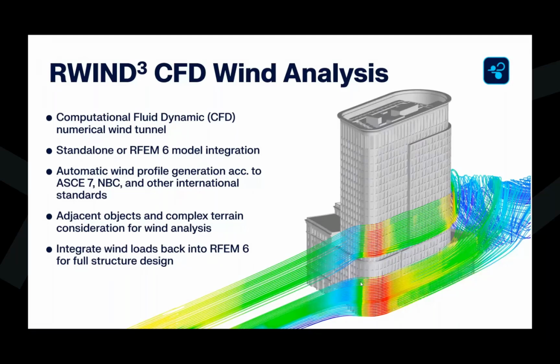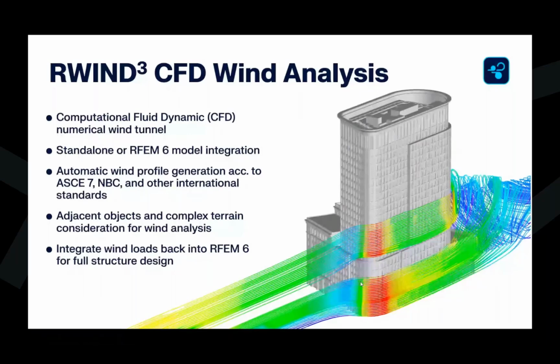But the powerful thing is integrating, of course, with RFEM 6. So we can automatically send our structure from RFEM 6 into RWIND, calculate the wind pressures, and then bring the wind pressure information back into RFEM 6. So when you are integrating with RFEM 6, we also have the ability here to automatically generate the wind profile according to the codes such as the ASCE 7 and IBC. And this is not to be confused. CFD is entirely code independent. But what I mean by this is the wind velocity entering into the wind tunnel can be generated according to these codes, taking into account some of the different coefficients.